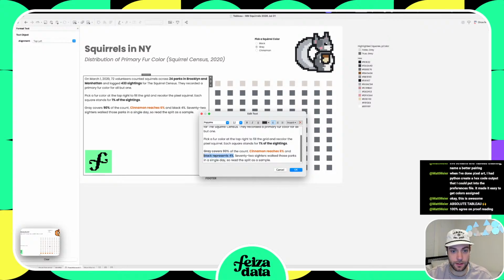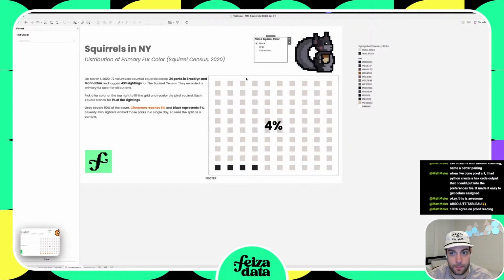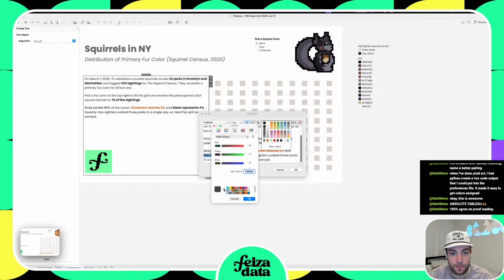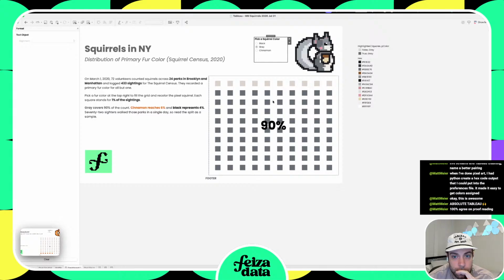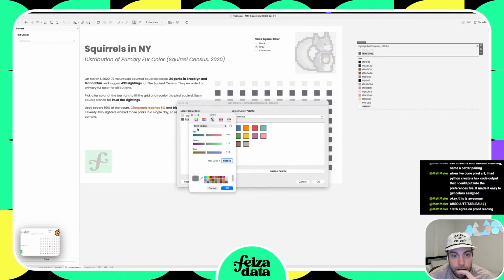Represents 4%. Very cool. I'm gonna make this a slightly lighter color here.